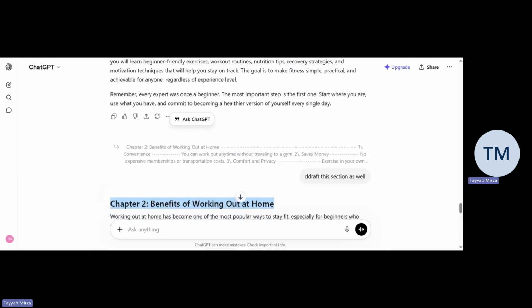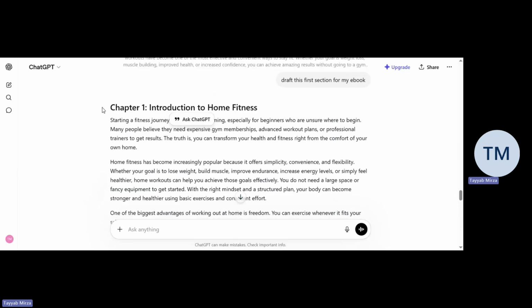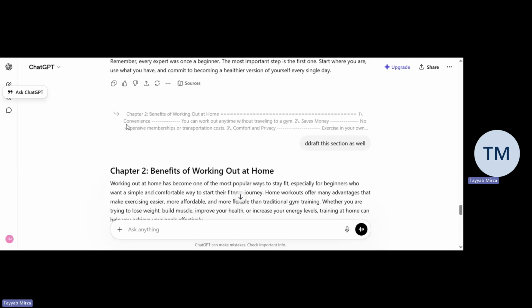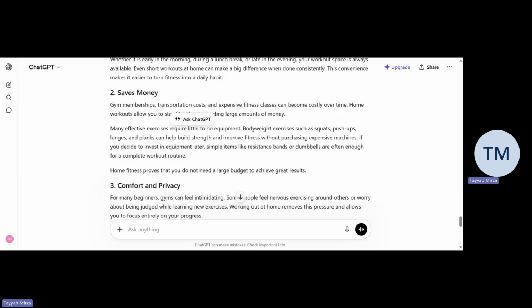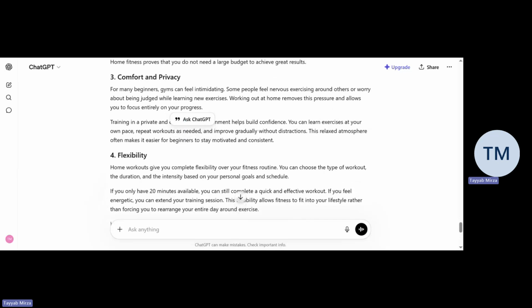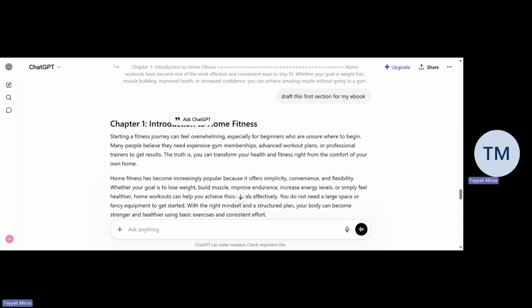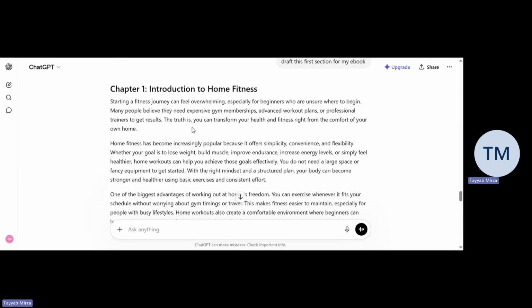Right. So what we need to do is we have to do everything step by step. We have to do on chapter one as we did on chapter two. But if there's chapter three, four, five, six, you have to do it step by step and one by one if you want the best product at the end of the day. So you can go through all of the information that you have done, right? And this is how you get the best structure with the help of AI, right?